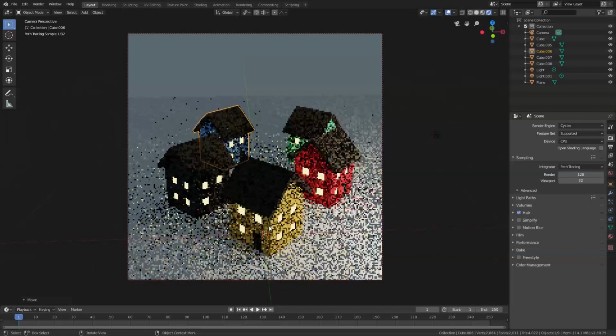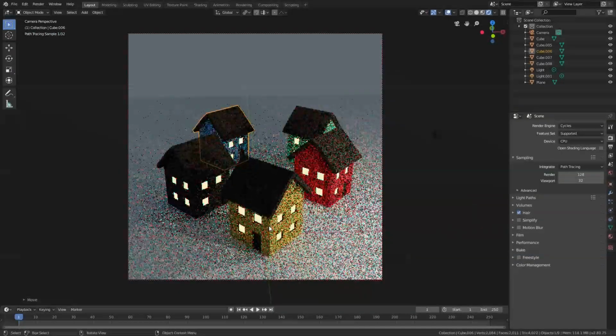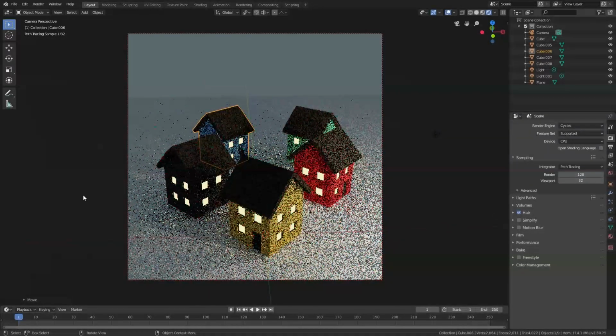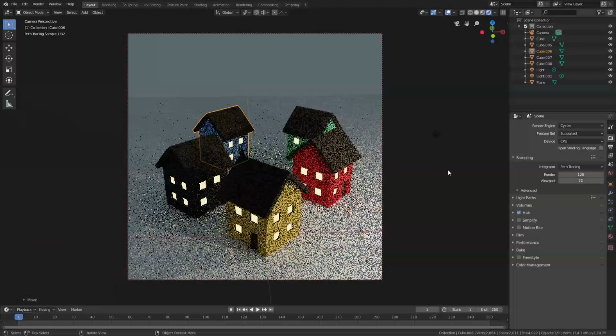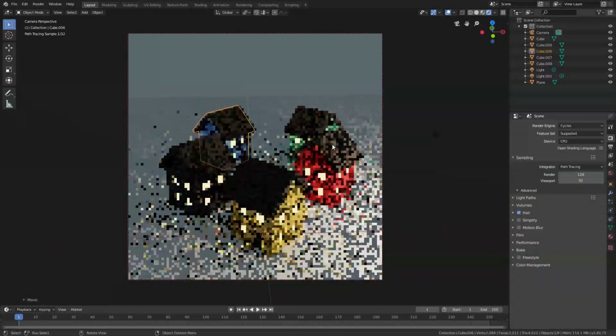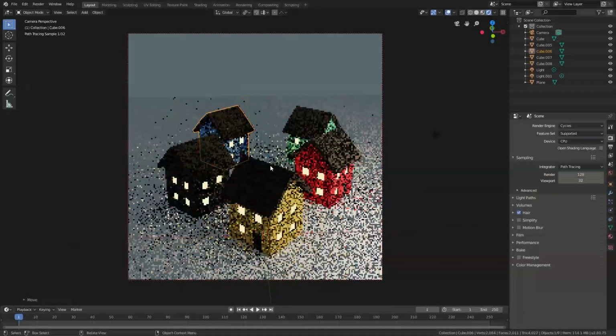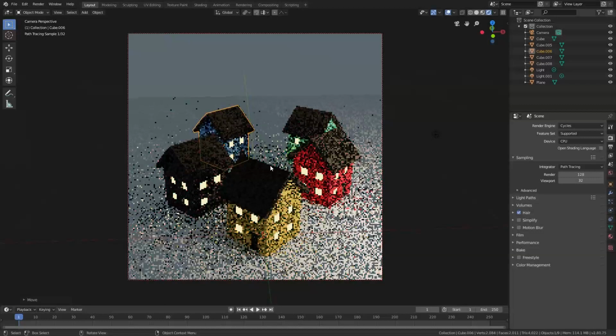I have tried, and hell or high water, I cannot figure out how to duplicate Blender's 3D view and look through one camera and look through the other camera to get a live view of the cross-eyed side-by-side output. I just can't figure it out. If that method exists, I don't know it. But this is what Cycles does.